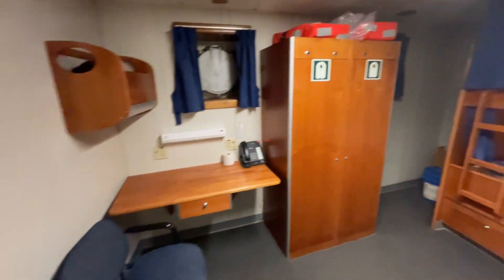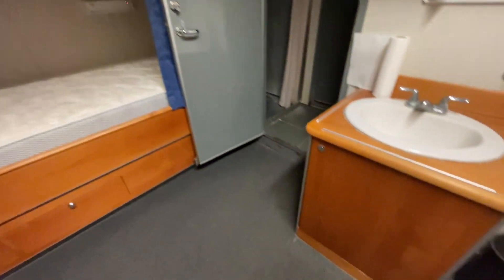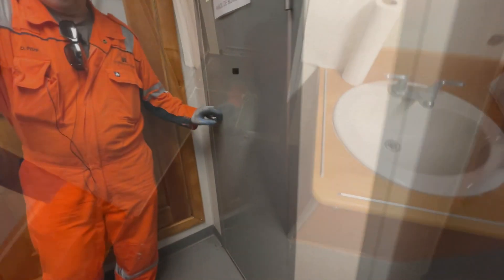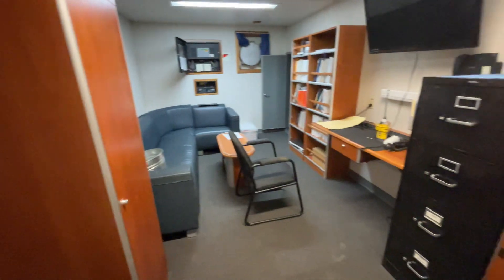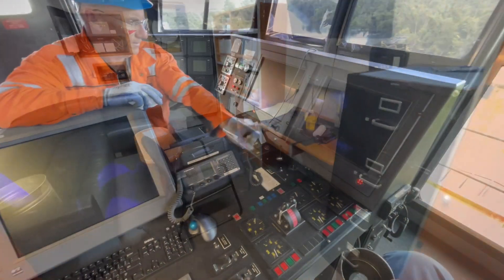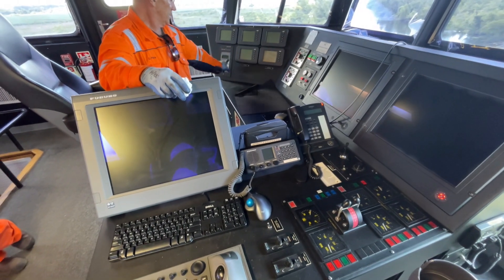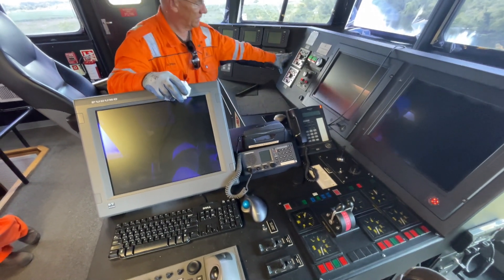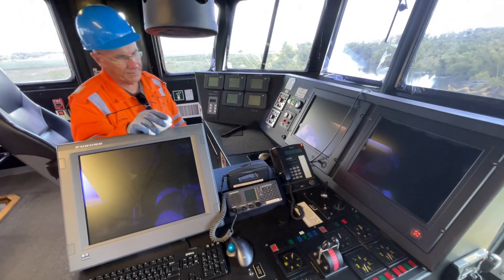You can tell this vessel is a lot newer than the last one because of the nicer woodwork and walls. There's another room here with a two-man stable. To your right is your captain's day room. You have DP and alarms, engine monitoring, fire alarm system, EOT, fire pump panel, and steering failure fan panel.